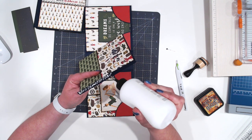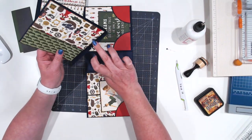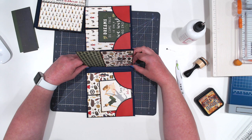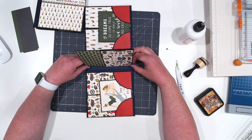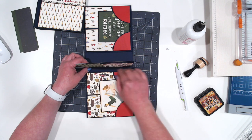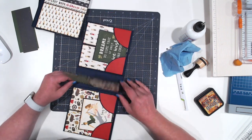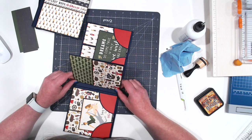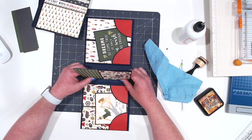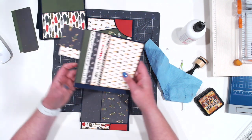Get my glue on here. And then I'm going to get this positioned down about where I want it. Center it up here, slide it back just a touch. I'm just going to hold on to it for just a second. Make sure I don't have any glue going anywhere it's not supposed to. Make sure everything's straight. Okay. And we're going to do the same thing with the next one. Give this just a second more to dry. We're going to do the same thing again on the next one.